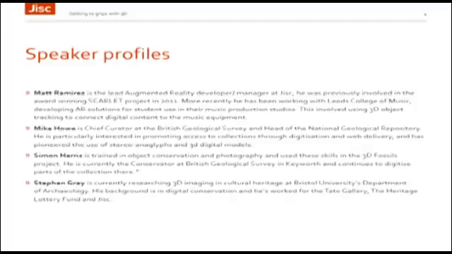His colleague Simon Harris is trained in object conservation and photography and has used these skills in the 3D Fossils project. He's currently the conservator at the British Geological Survey in Keyworth and continues to digitise parts of the collection there. And lastly, we have Stephen Gray, who's currently researching 3D imaging in cultural heritage at Bristol University's Department of Archaeology. His background is in digital conservation, and he has worked for the Tate Gallery, the Heritage Lottery Fund, and for Jisc.